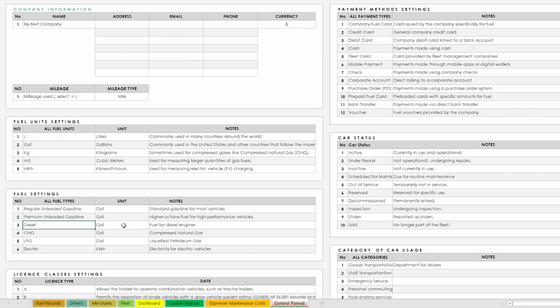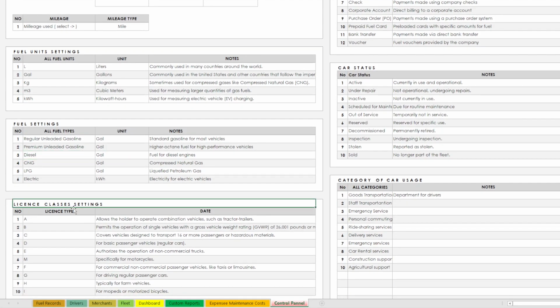So if you want to change the diesel and work with liters instead of gallons, you can set up this, and the system will use liters instead of gallons for any car that will use this specific fuel type, meaning diesel.